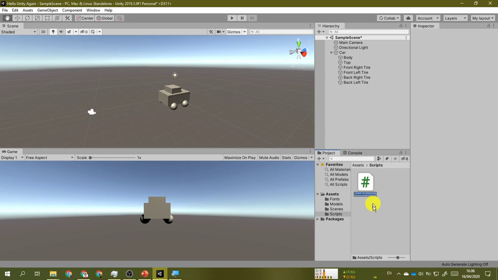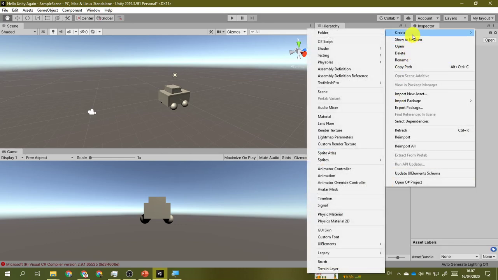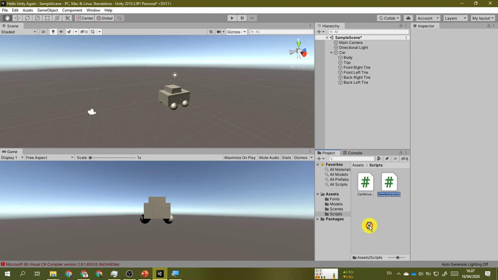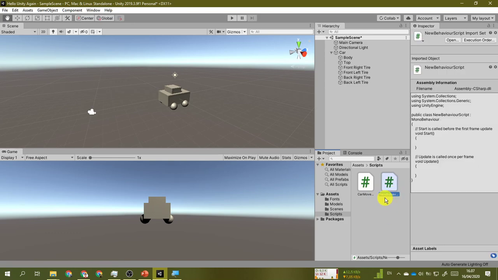And then this is important, you must give a name to your script now. Let's say CarMovement. Please don't name your script later. For example, you create a C# script, and then you leave it like this and accidentally click somewhere else. This means that your script will be called NewBehaviourScript, and the created class is also NewBehaviourScript. Remember that in C#, the class name must match exactly the file name.